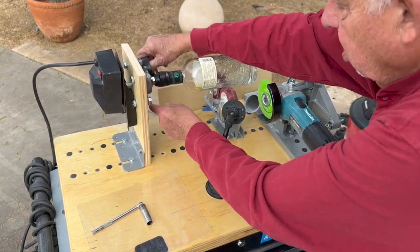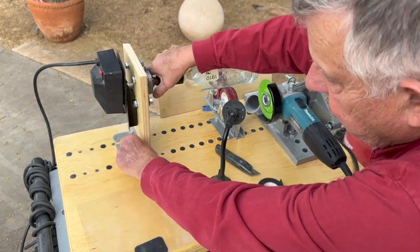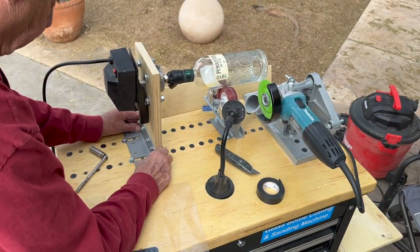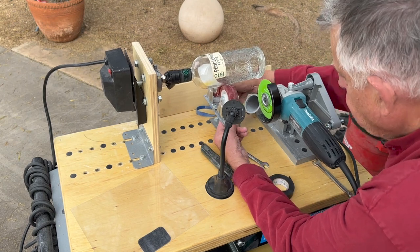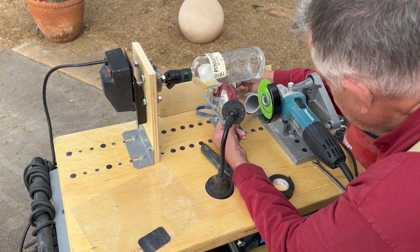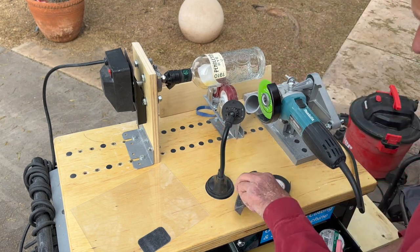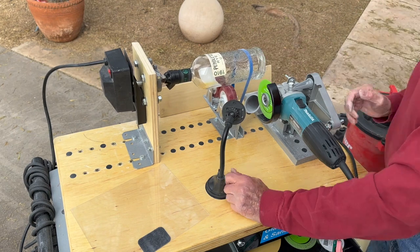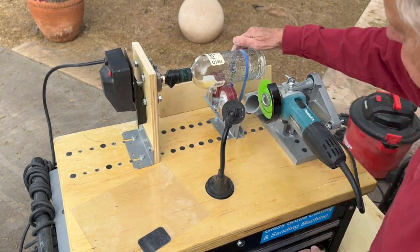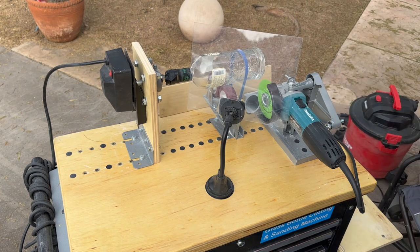Here you see me taking and taping the bottle onto the driver, which I actually took the bottle cap or the cork, drilled a quarter inch hole in it, fitted it to the driver, and now I'm getting it ready. I'm adjusting for the length, adjusting for the height. I'm getting ready to put the plexiglass shield up, put the rubber band on to get it to turn the right direction, put the plexiglass shield up, put my gloves on, put my glasses on.